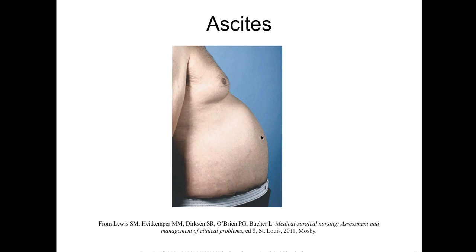Here in this image, we are seeing ascites, which is an abnormal accumulation of fluid in our peritoneal cavity or in the abdomen area. Usually this is an indication of liver disease, and we may use what we saw in the previous slide, abdominal paracentesis, in order to relieve some of the pressure and get fluid to test for this.